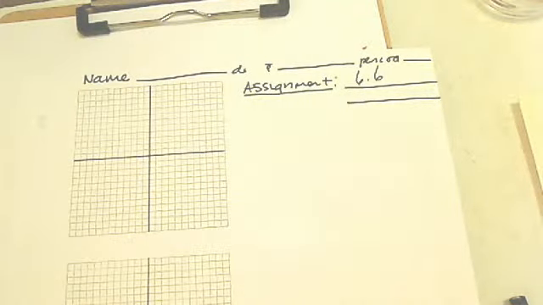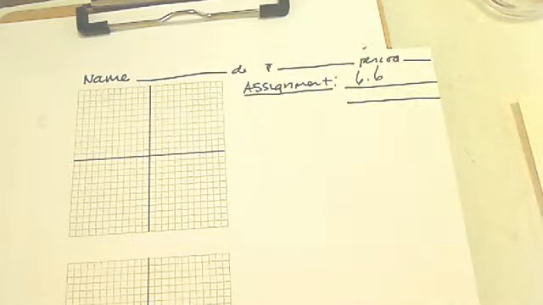All right, here we go. Today, 6.6. This is the last section in Chapter 6, so let's make it count, please. Today, we're going to be graphing 2 lines, shading twice.